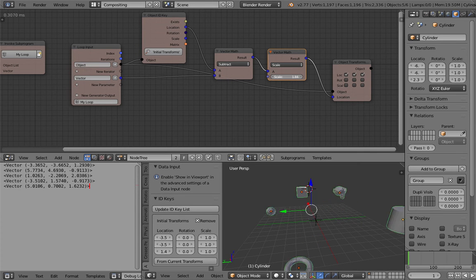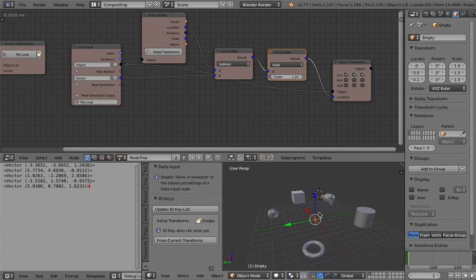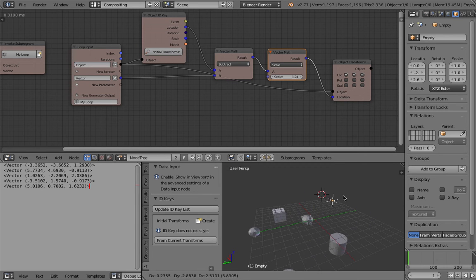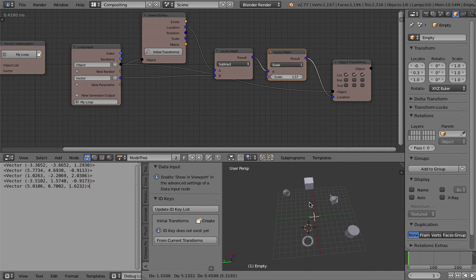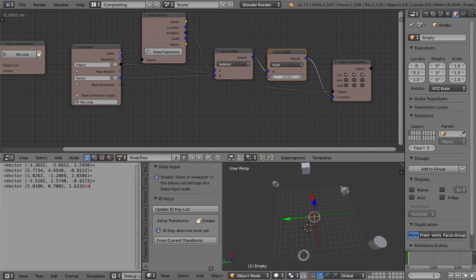So we have kind of explode effects, and since we have this guy as a reference, we can tell it, okay, you should explode like that. Or normally you want to explode from the center, like a center mesh of all the grouped objects.